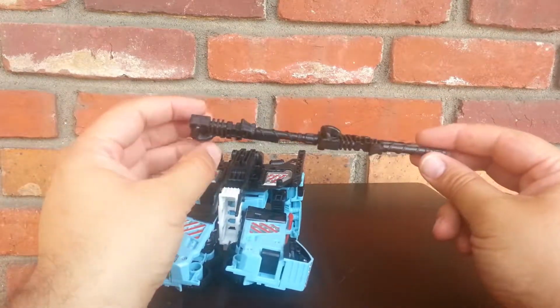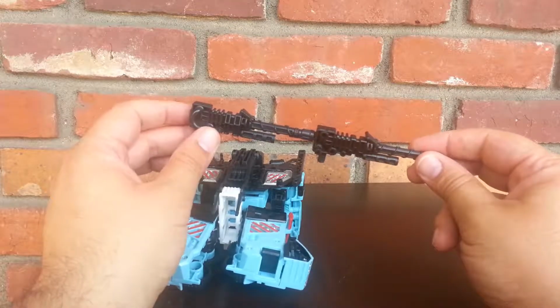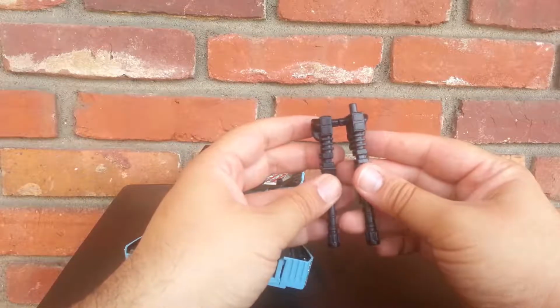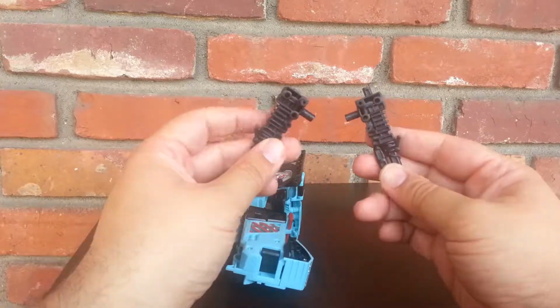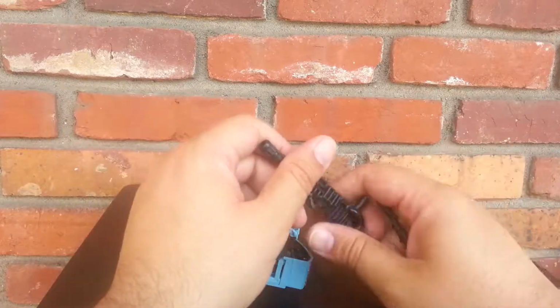It's two of the same gun. At least with the other guns, they were two different pieces that made one gun. These are just mirrored, and this one has a post in the back. Otherwise, they're exactly the same. So what I like to do is either double wield them or just put them on the back.